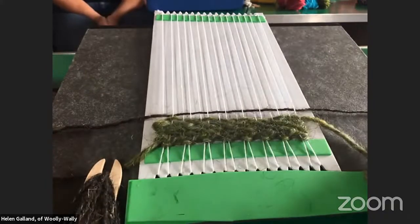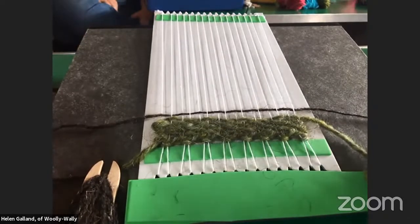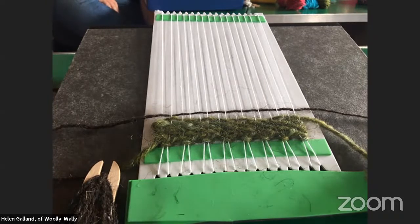Where did you go and do that? That was at Orkney Creative Hub in Kirkwall. So a very local facility. And anybody who's in Kirkwall can apply to learn to weave there if they're interested. Get in touch with Orkney Creative Hub.